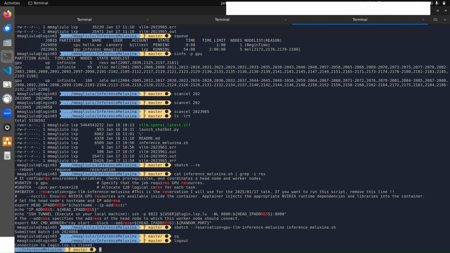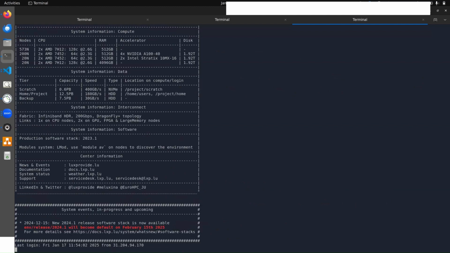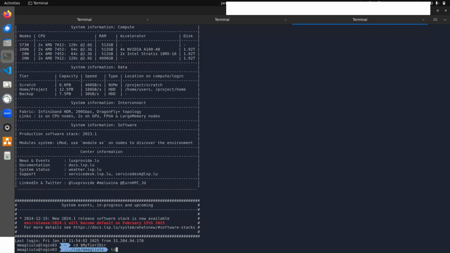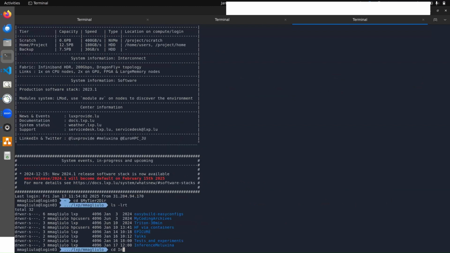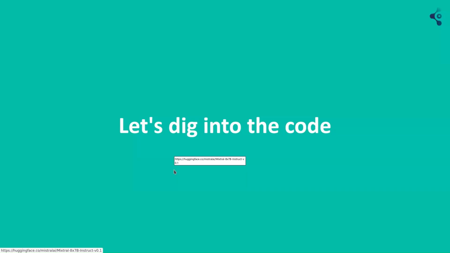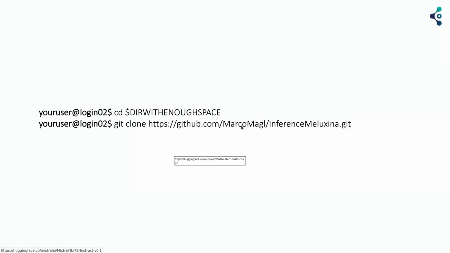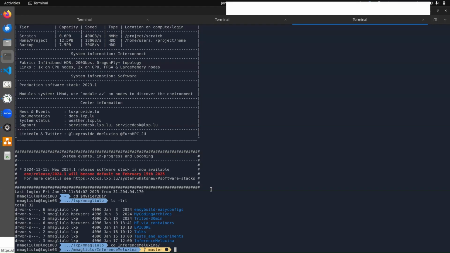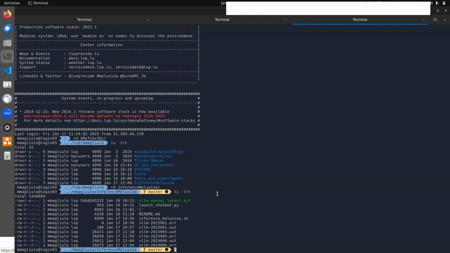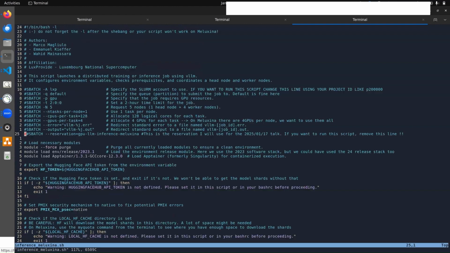Let me start. Very shortly, I connect to the platform and get to the directory where I have hosted the files. By the way, I put everything into a repository so that you can have a look later. I put the Slurm launcher and all the code that is needed to reproduce this. I also put an extensive amount of instructions, in case you are interested in what I'm showing here. Okay, let's open my inference scripts.